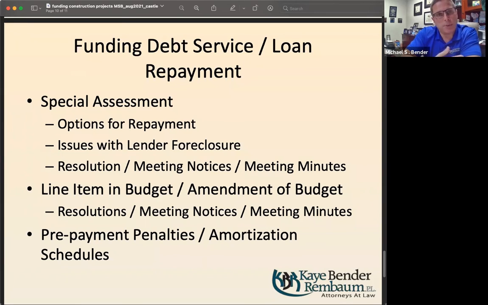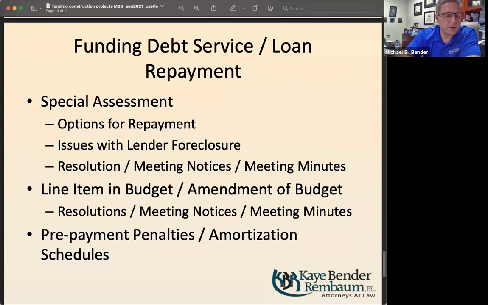The bottom line is when you're borrowing these funds, you're borrowing probably six figures, seven figures. So add another 5,000 or so to the bottom line, and typically that's more than enough to cover any assistance you need from legal counsel. At least I can speak for myself, it should be more than enough. So that's the options for repayment and how I'd recommend going about it, what the issues with lender foreclosure mean, and the need to have the proper meeting notices and meeting minutes that spell the same. We've talked about all that.